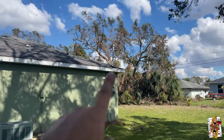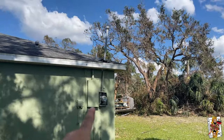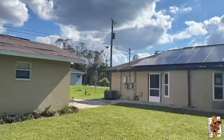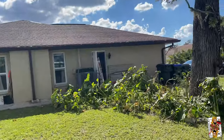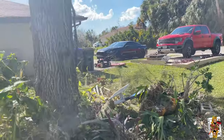You can see the power pole got ripped, put a nice little hole, twisted their meter box, but all that we're going to blow. That sounds wrong when you think about it out loud. So maybe I'll get Packout Princess out here and maybe we'll blow together.